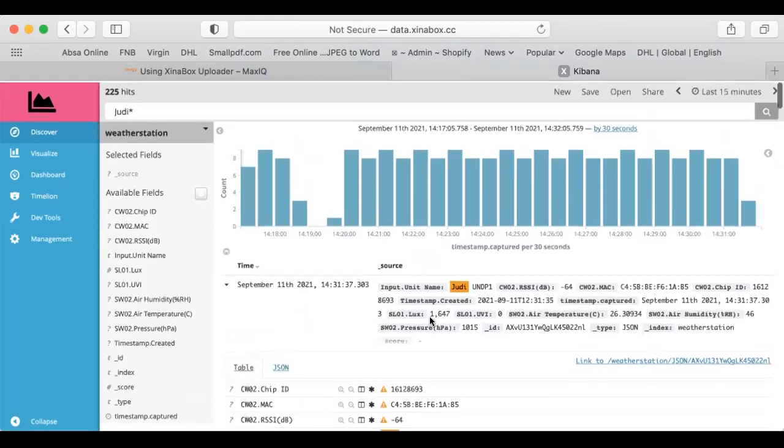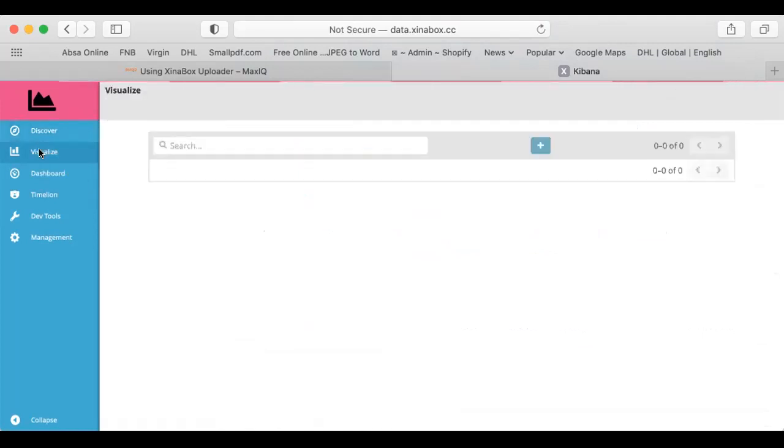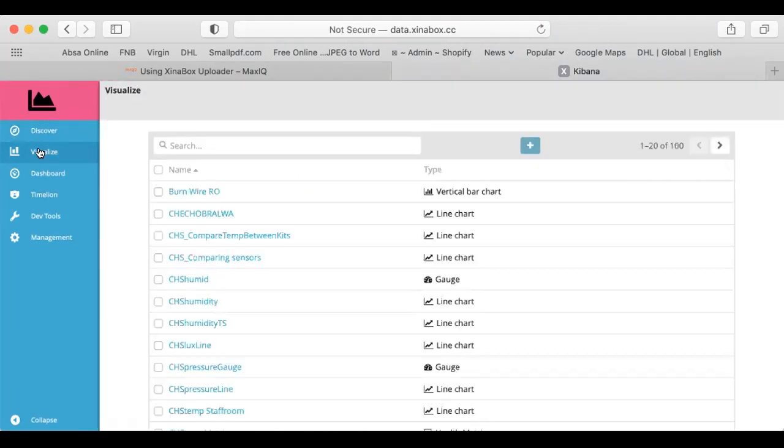So that's absolutely perfect. What I'm going to do now is show you how to actually build a dashboard. And what you need to do is start with visualizations. So we're going to start by building a visualization. If we go over here again to the left-hand side, we go to Visualize. And there are thousands of visualizations because everybody's been building their own visualization. So I'm going to say add.